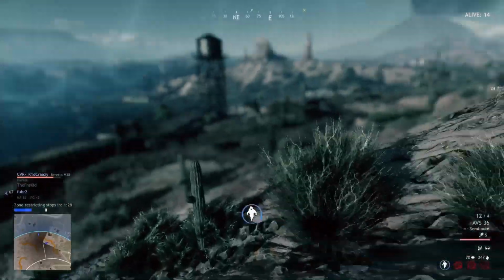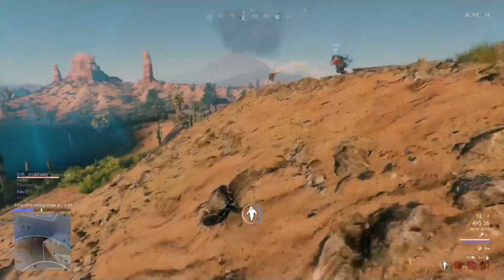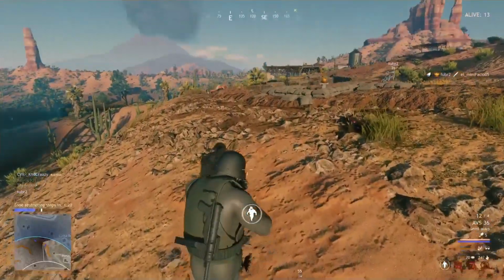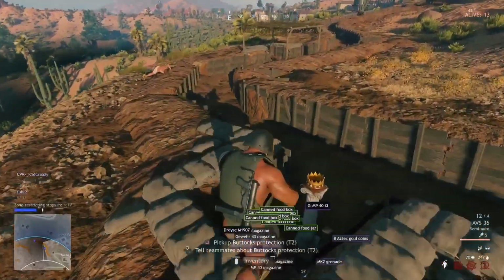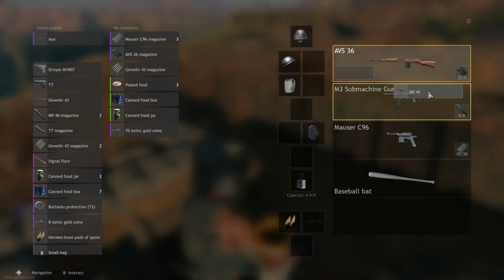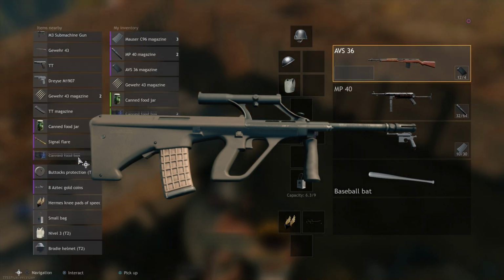So right now there's about 30 to 35 guns in the game. I want to say it's 35, 36 if I'm correct. So with the adding of these weapons, we'll be sitting at well over 40 weapons in game. So starting off, the first weapon that they actually added is the AUG, guys. And if you guys have played PUBG or Call of Duty, you'll recognize this gun.